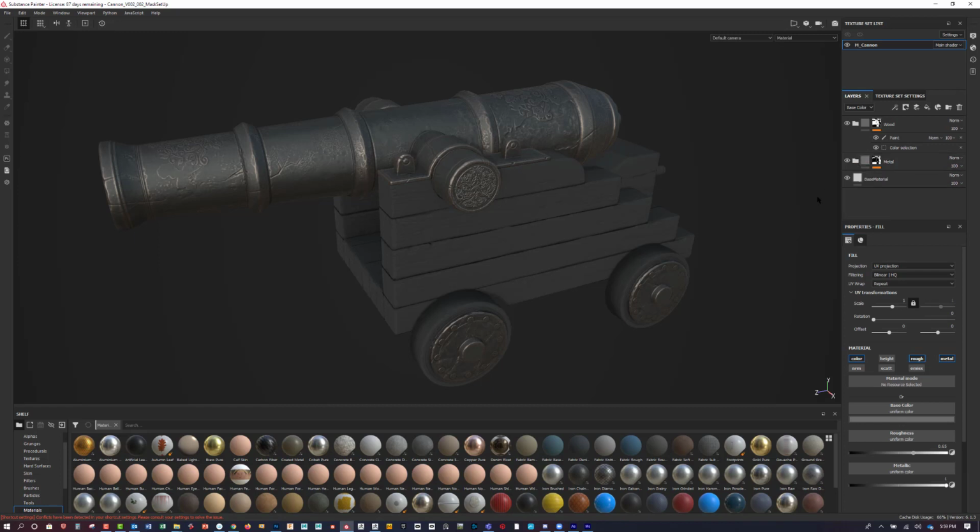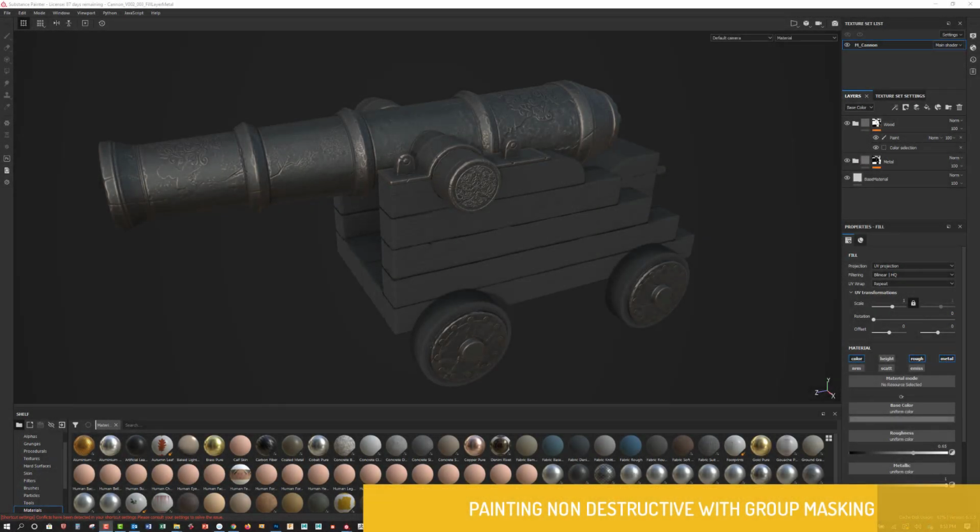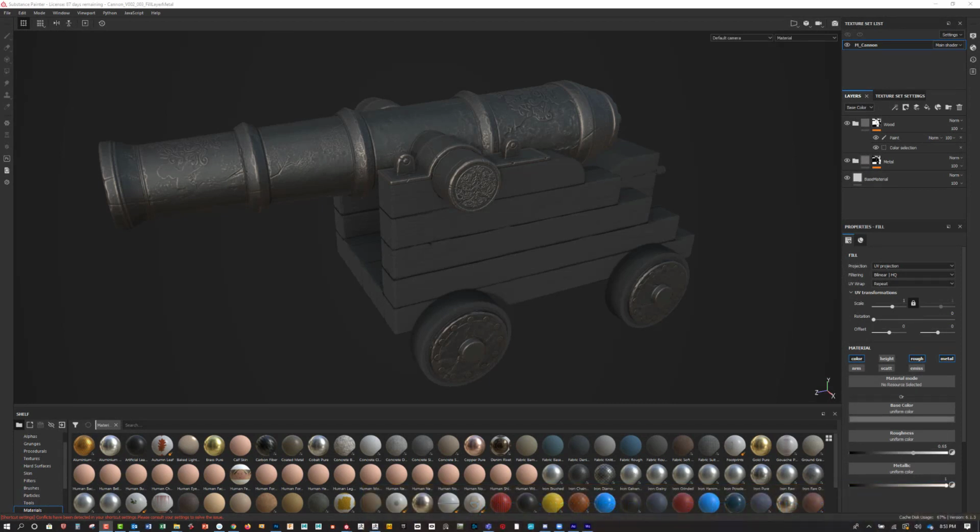So we've been able to solve this issue where for some reason the metallic values were bleeding through and it was showing on the wood area. Okay, what I'm going to show you now is basically what we did before, where we're going to pull out some details, maybe use the curvature mask, and this time we're going to add a little bit of a twist to it. We're going to be able to block everything out after we're done, and then just paint in specific areas that we really want to pull detail out in.